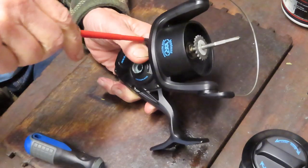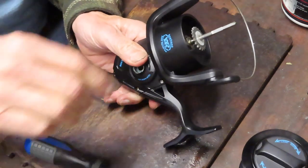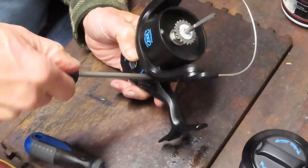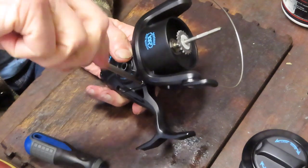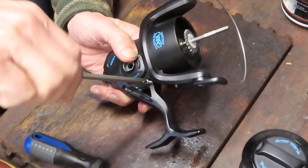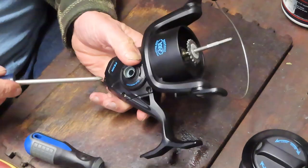So what's the right number? I think you can get by with three — the one on the main pinion gear, and then one on each side of the gear shaft. I think that's kind of the minimum, the price to play poker in my mind. Some of the older reels have less, of course, but with the price of ball bearings coming down the way they have, I think three is ideal. That's going to take the most stress — one on each side of the main gear and one on the pinion gear. Those will be the stress points.